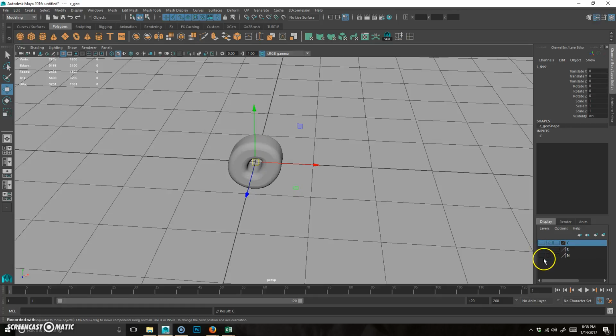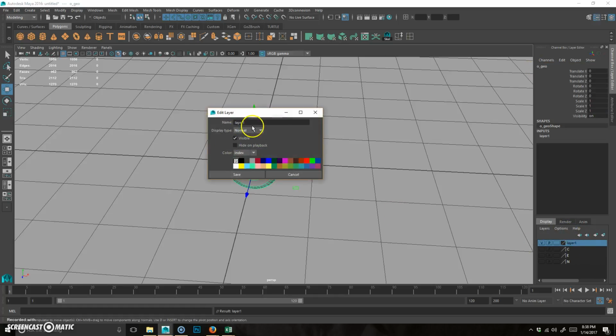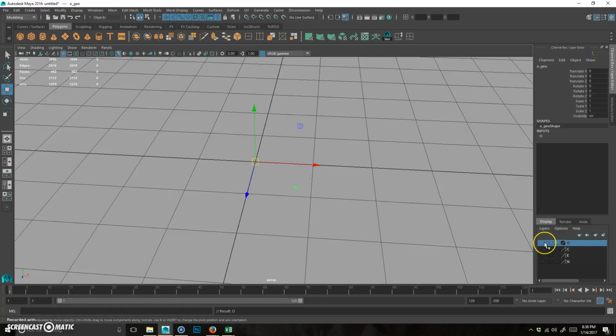Turn these other ones off. And then I'll select this, and we're going to call this O underscore geo. And we will add a new one. And we are going to do O. Save. Good. Okay. All right. So, good. So now I have all of them in there. I'm going to start with my C since that's my main letter.